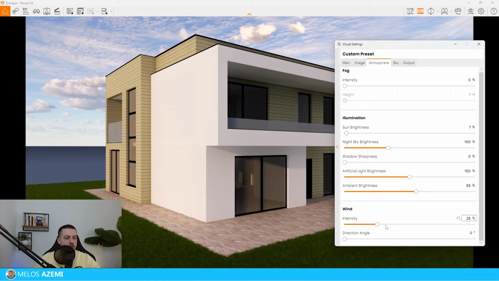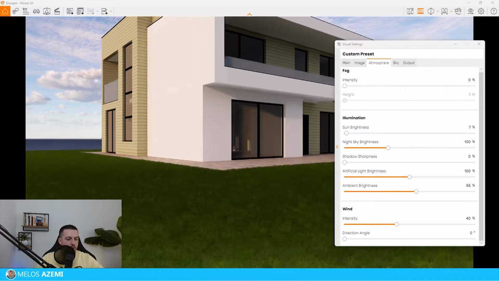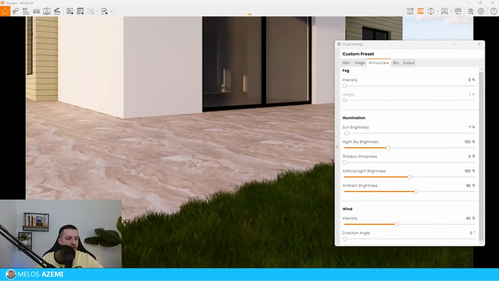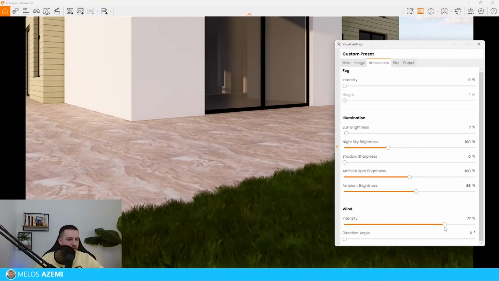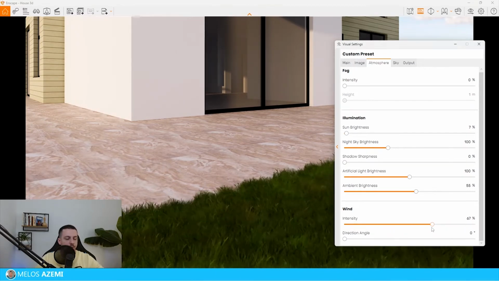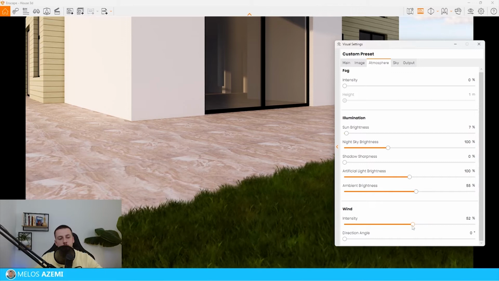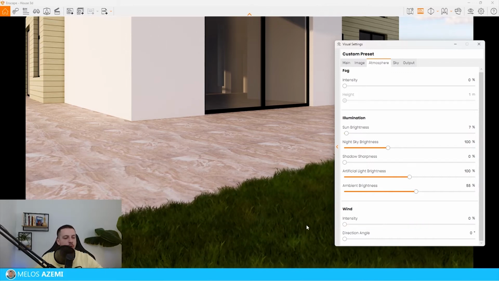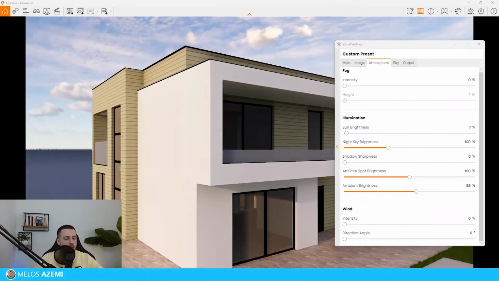The wind intensity is very useful if we're going to be creating an animation. What this does is that it actually creates an animation in vegetation. We cannot tell that very much right now because we don't have any trees or water or anything like that, but we can kind of tell that with the grass. So the higher the intensity is, the more movement will be in the actual vegetation, water, and all that. But I'm going to turn this down all the way because we're just going to take a render in the final export settings.